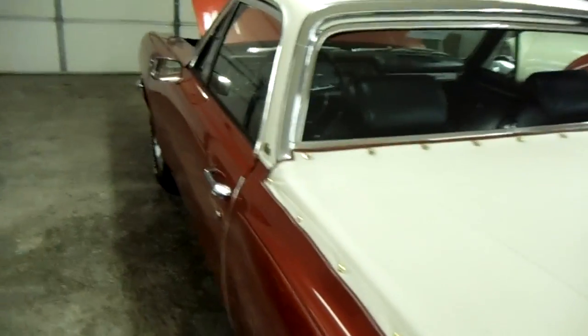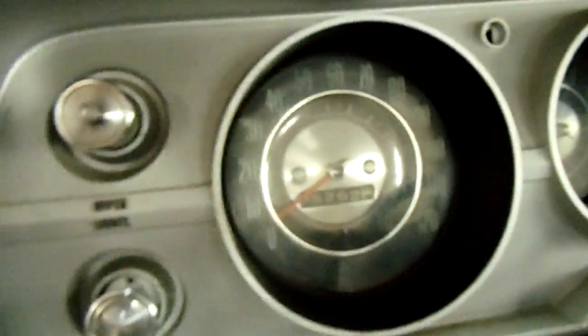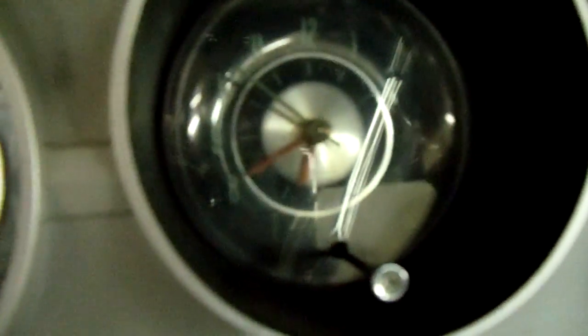Taking a look inside — this is a sharp looking car inside. There's a 120 mile-an-hour speedometer, and you've got just a clock and then one of those multi-gauges with your amp gauge and fuel gauge and everything. That's your air conditioning controls right here, and a stereo. It's looking really slick and it does have bucket seats — they look brand new. And this carpet in here is all brand new as well, there's no wear to it at all.